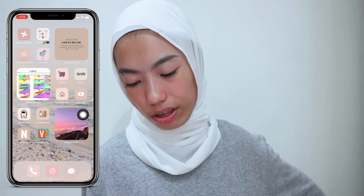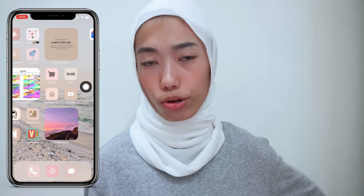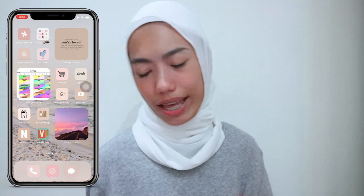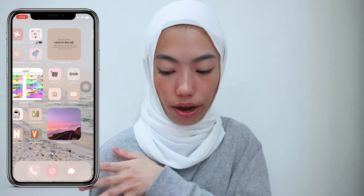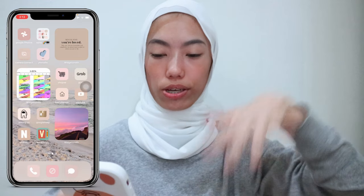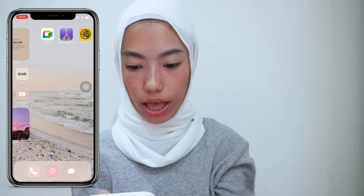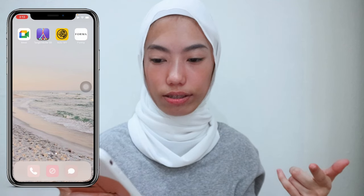And then I have this weird, random picture that I got from Pinterest. I thought it was so cool. Just so aesthetic, you know. So yeah, and then it matches my phone theme also. So why not? I just put it there. So yeah, guys, that is all for the second last slide, which is the second one. Alright, so let's go to the last slide.